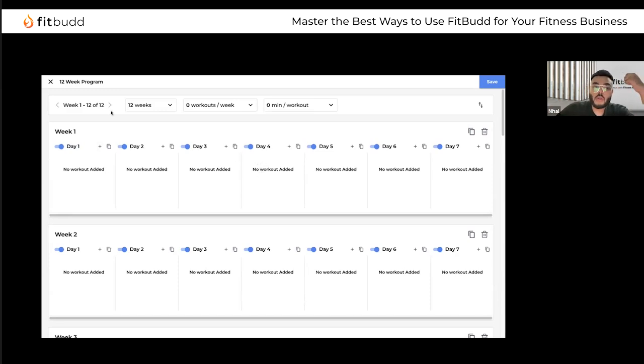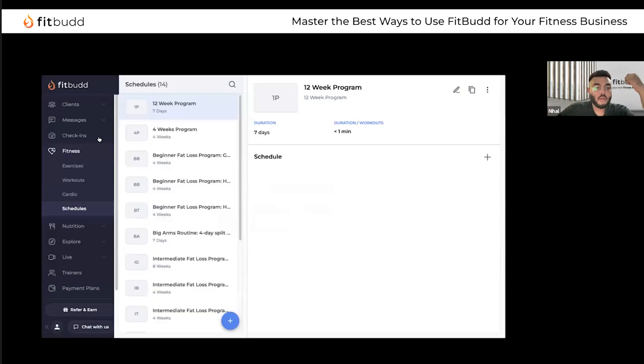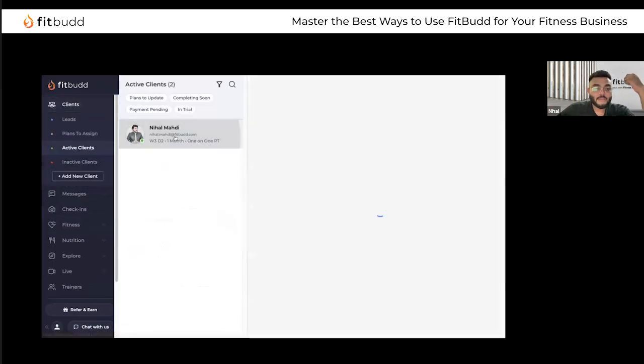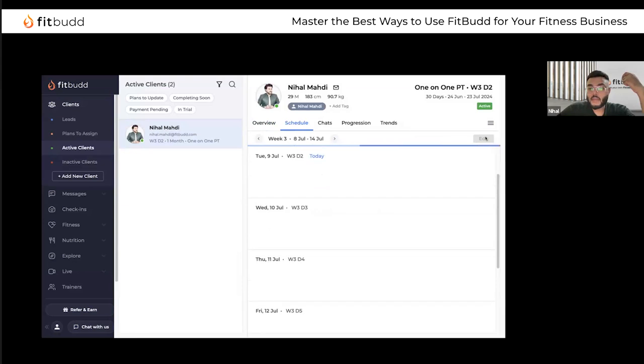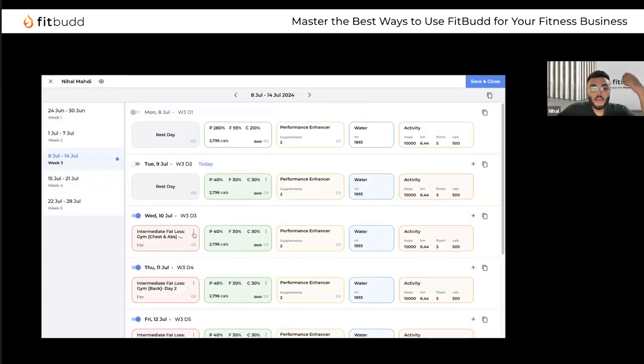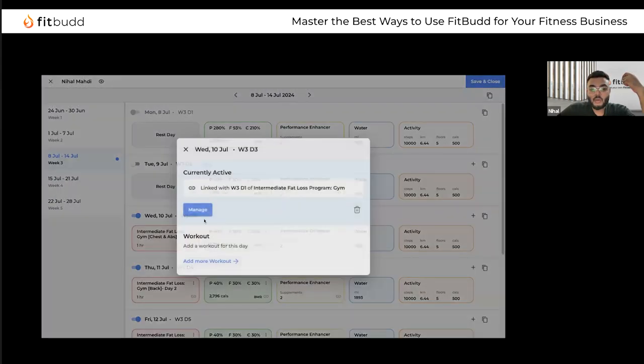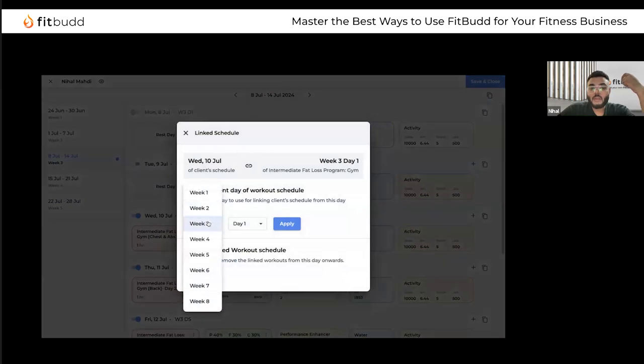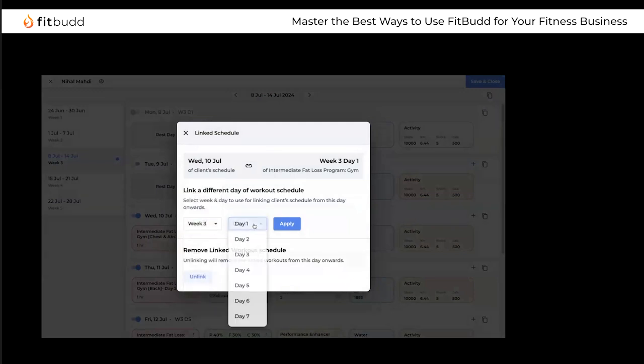Later, you can go into the client's schedule like this, go to your client's schedule, click on edit. You can manage the schedule and link it up. So if you want to link this, now let's say the current schedule is week three. What is this? I've never used this.